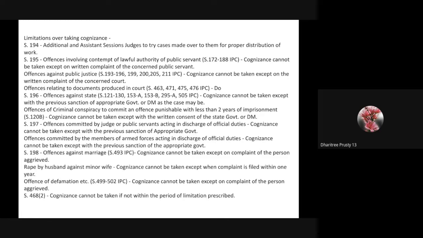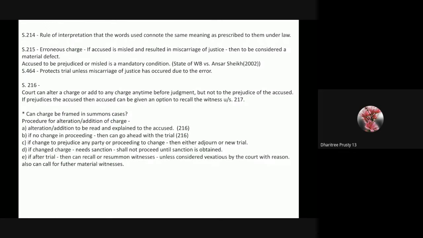In the judiciary, in fact, there has been a stricter mechanism of making sure that when an offense committed by a judge is to be taken cognizance of, at the stage of FIR itself, if it is a normal judicial officer, then the permission of the district judge has to be obtained. If it is a district judge, then the permission of the high court judges, either the portfolio judge or the chief justice, as the case may be, has to be obtained. So there are certain sanctions prescribed. My point was that if it is a change of charge and it needs sanction, then the court shall not proceed until the sanction is obtained.